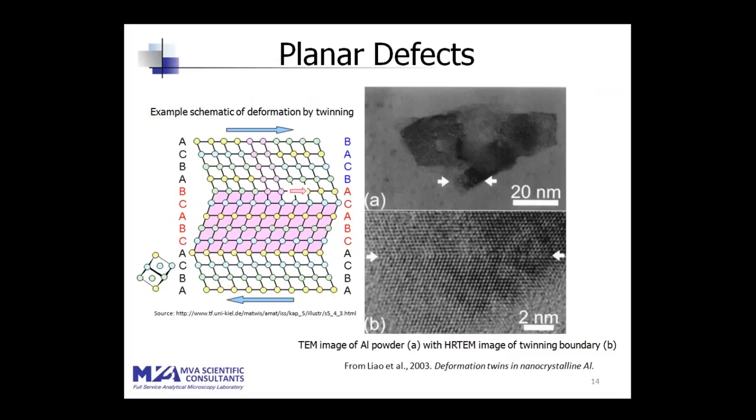Next, we have some planar defects that can be present in some nanomaterials. In this case, I'm going to be talking about deformation twinning. You can see this on the schematic on the left. With deformation twinning, it's when a crystal lattice slips when it experiences some form of strain, and that yields twinning, or a point of symmetry in the lattice. So that red arrow in the schematic on the left represents the slip, and then it forms sort of a mirror. It's almost like it's folding, kind of like an accordion. So you can see that the lattice is running in one direction, it hits that red arrow, that boundary, and then it starts going in the other direction as if it's mirrored.